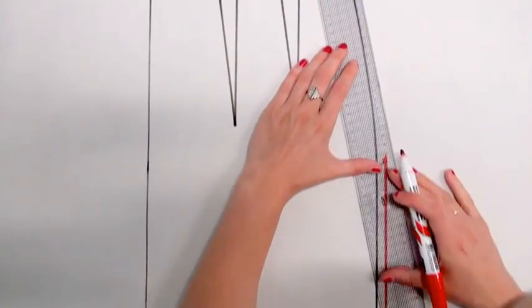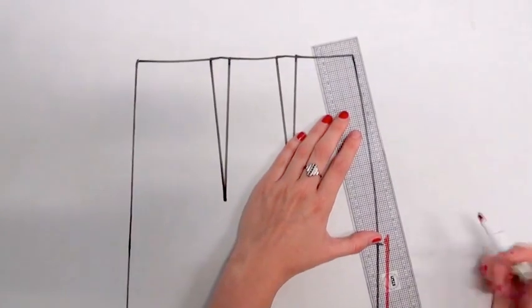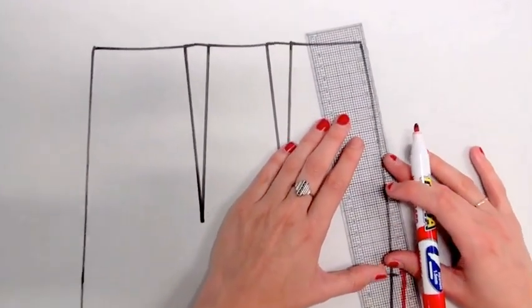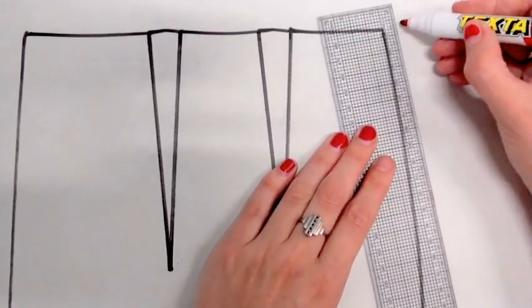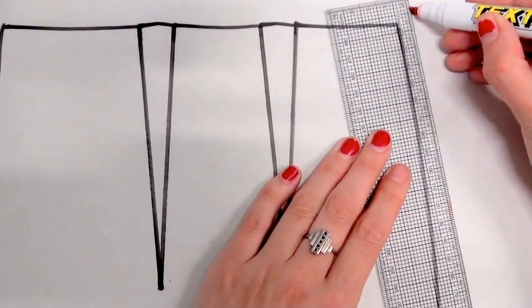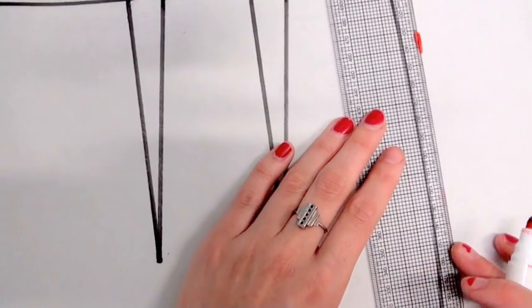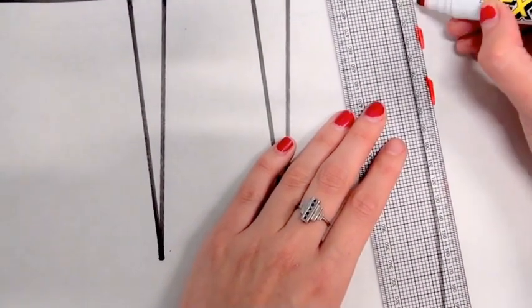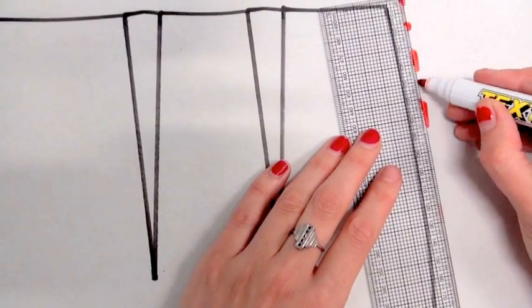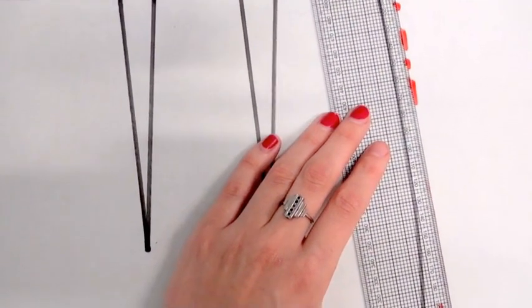If we're going around curved lines, again you put your ruler onto the one centimeter. Now you can't do it obviously—the ruler is straight—so you can either do it with dotted lines like that, and you can join them when you cut out.